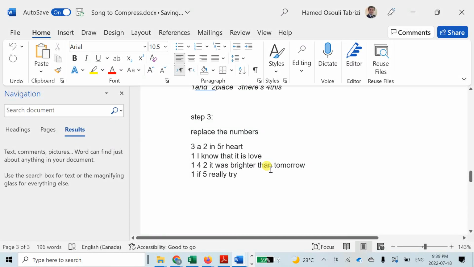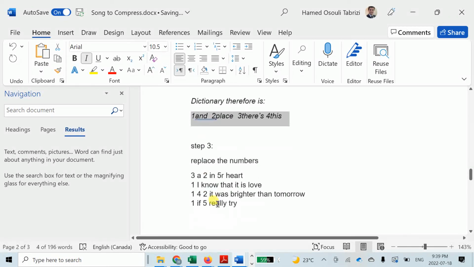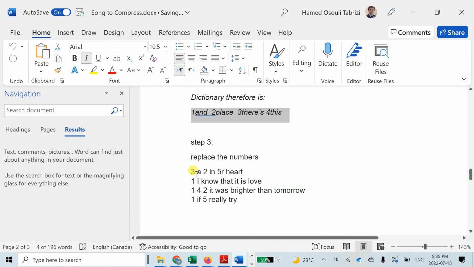Plus, because you have to include your dictionary in the file, this also counts, but without the spaces, because in storing these, you don't need to keep track of the spaces in the dictionary, but you have to keep track of the spaces in the original file, otherwise everything will be messed up.